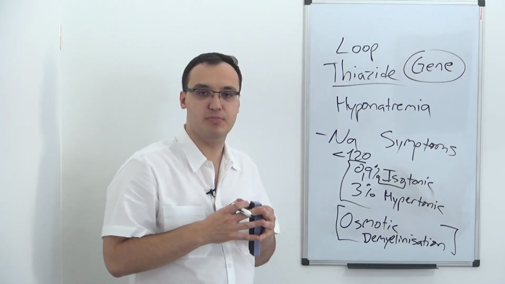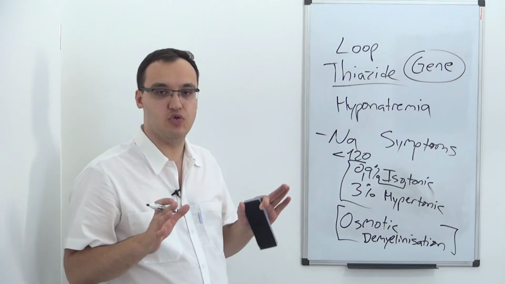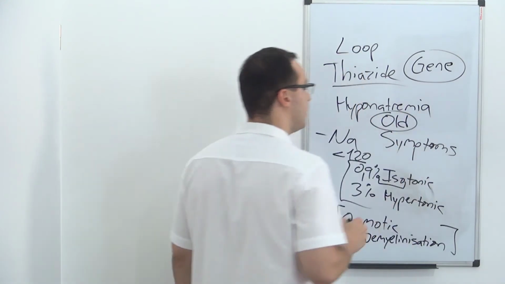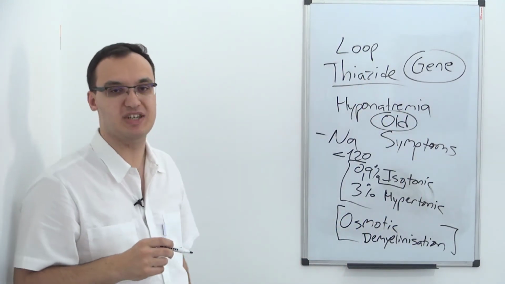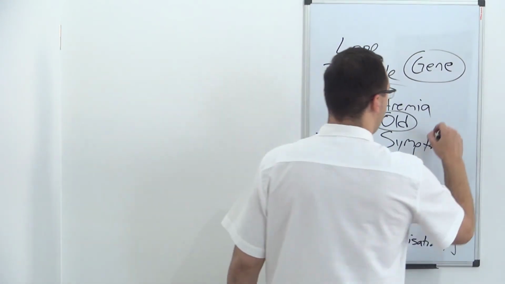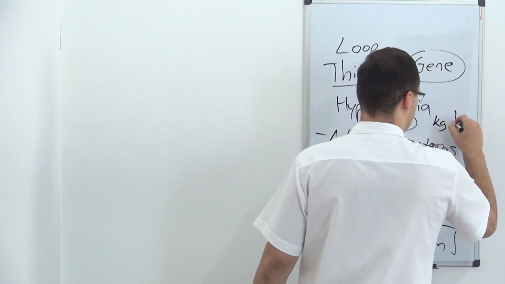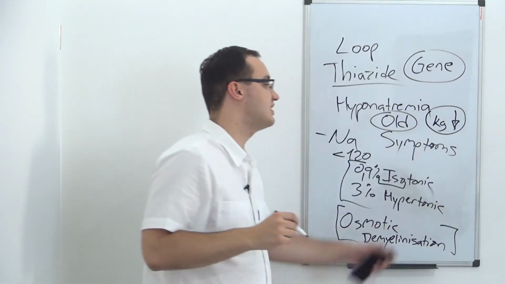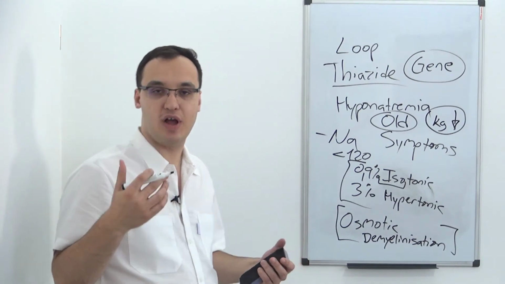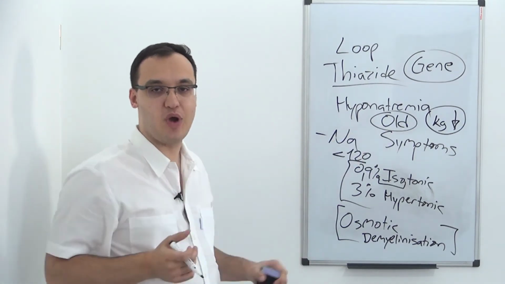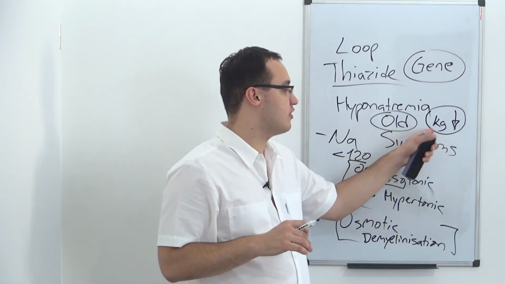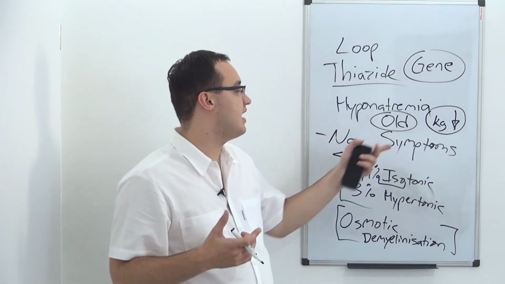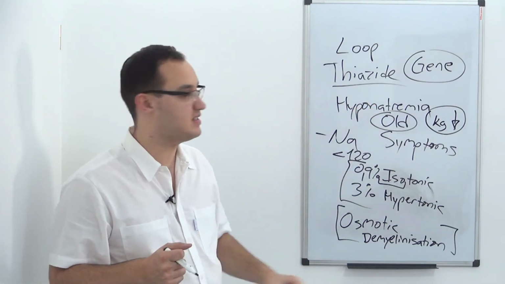This is pretty much it, I would say. And the only thing that you can remember is that in old age, hyponatremia is much, much more common. And if the body weight is less, in most cases I always tell you to reduce your body weight. But in this case, in hyponatremia, it's the opposite. But I'm not saying that you should increase your weight. I'm just saying that with a lower amount of fat and body weight, you have an increased risk of hyponatremia. And the same goes with old age.